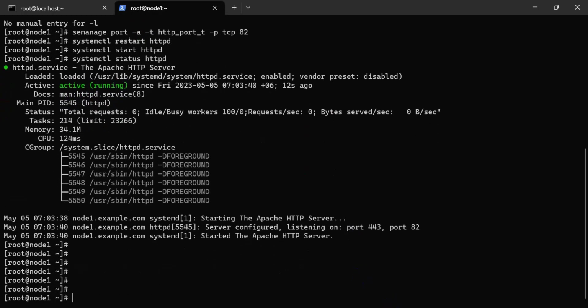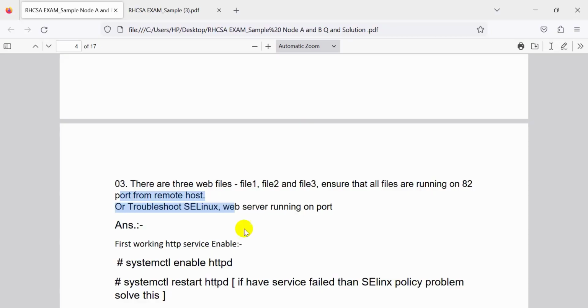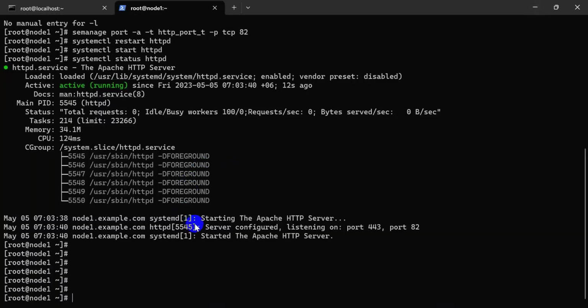Already there is a discussion. You can see the web file. You can see that already there are three files created there. But in this lab environment they are not created, so we create these files.